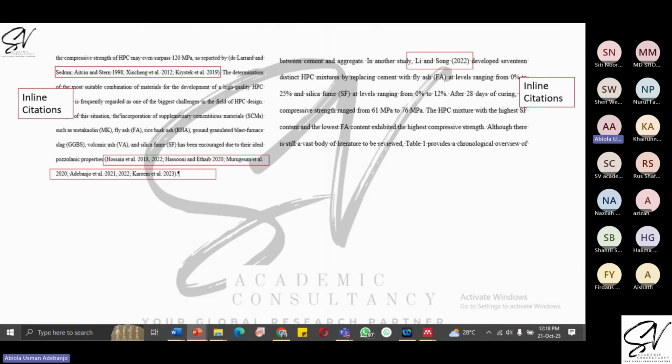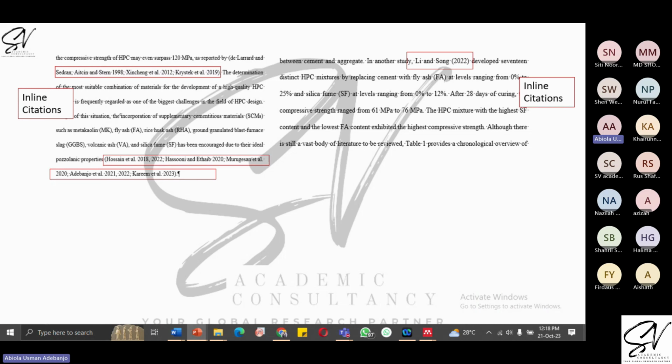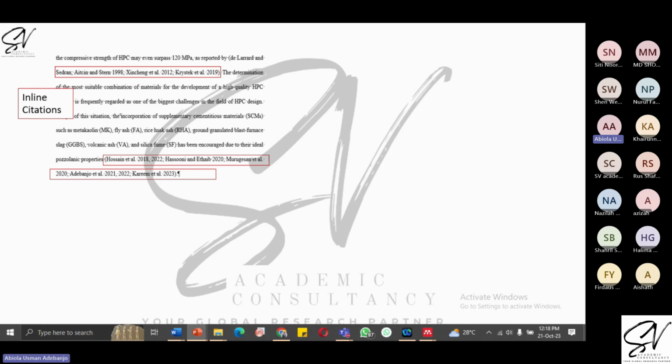So creating citations in Mendeley, which is the part I think many of us are actually interested in. So these are just a few examples. Now Mendeley has the capacity to cite as much as you want to. For example, this is a section of my thesis, and you could see in this instance, I cited about 5 papers, 1, 2, 3, 4. And in this case, more than 4. 1, 2, 3, 4, 5, 6. So it can cite as much as you want.